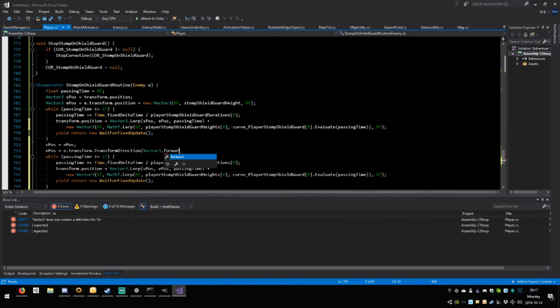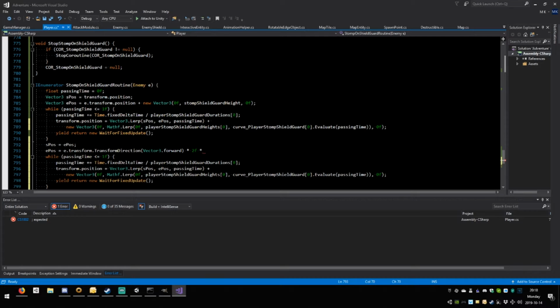Now, what transform direction does is it takes the current transform that you're looking at and then it takes its local forward. So right now, my forward is also the forward of the world, let's pretend. But if I turn around, the forward of the world is still there. My forward, though, is the right of the world or whatever, the left of the world. Okay? So we now have the direction. Now it's just a matter of multiplying it by the amount of tiles. Now, we said we wanted 2 tiles. So that's the first thing.